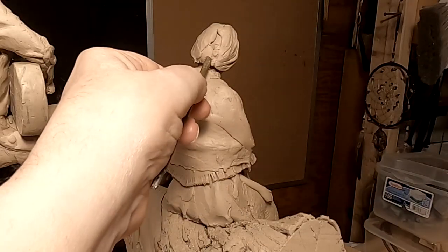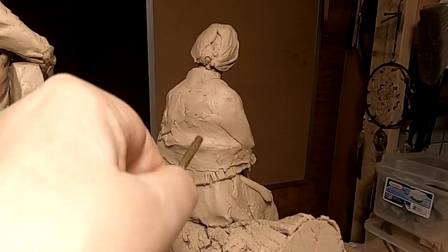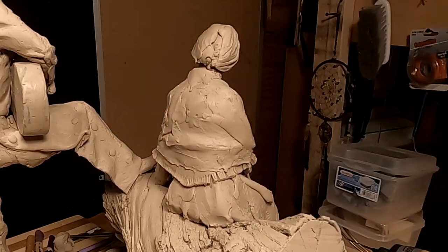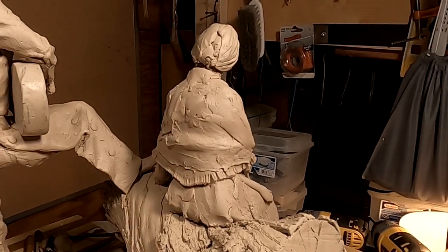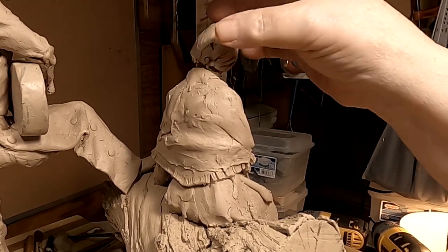Okay, I'm going to mark where the ponytail is going to be. That's about center on the back of her neck. That way I can get all the hair texturing going into one direction.